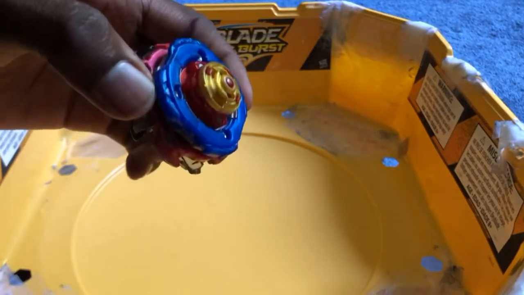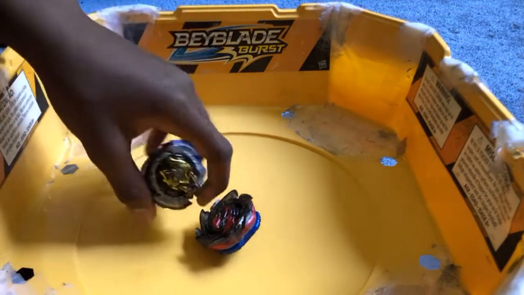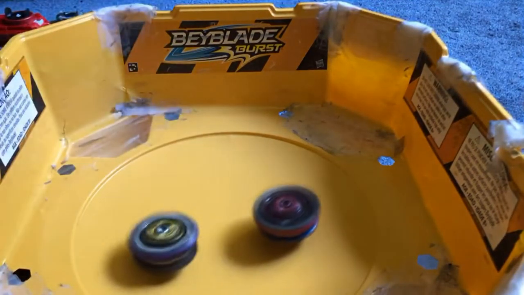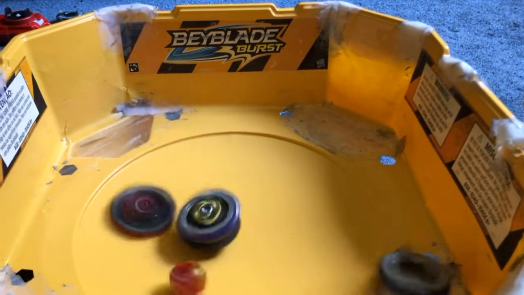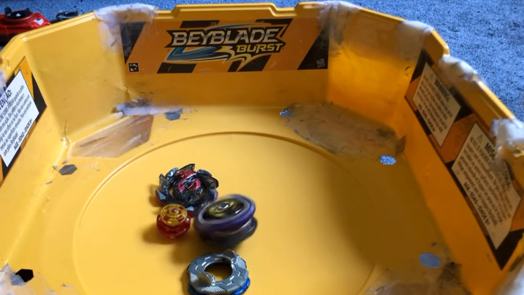Salamander's back. Salamander on Stingy Xen Plus versus Hades turn bearing. My guess is it's gonna end up in a slow motion burst. Exactly how I predicted, 2-0.